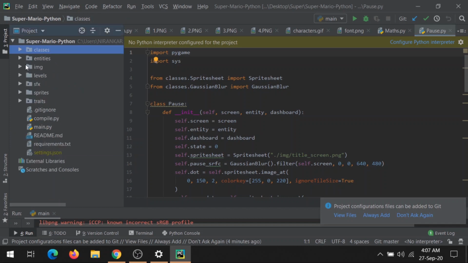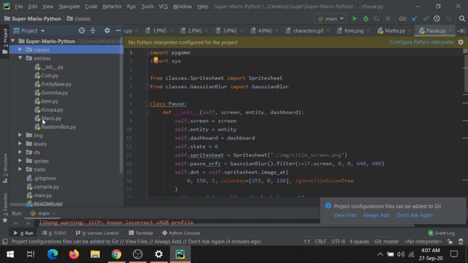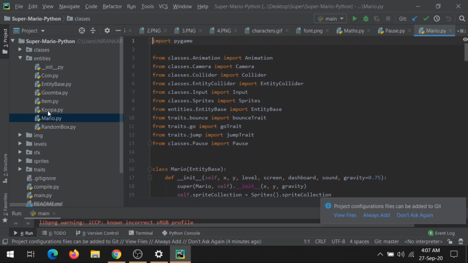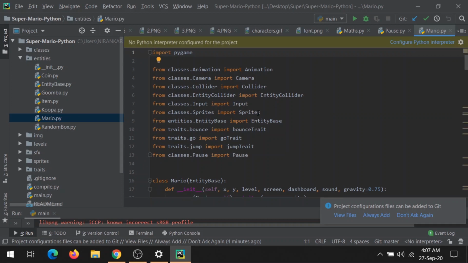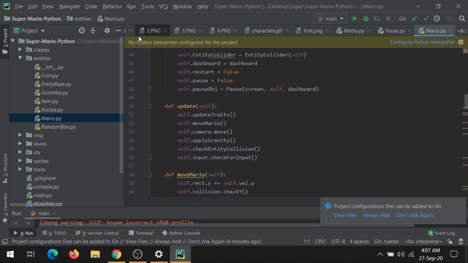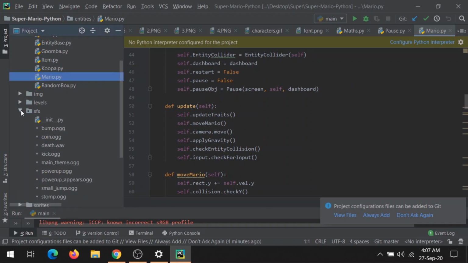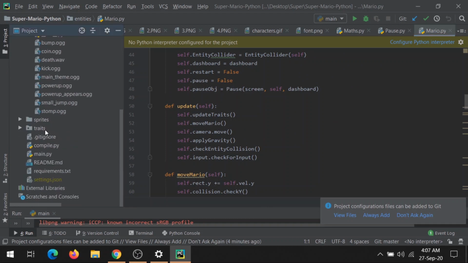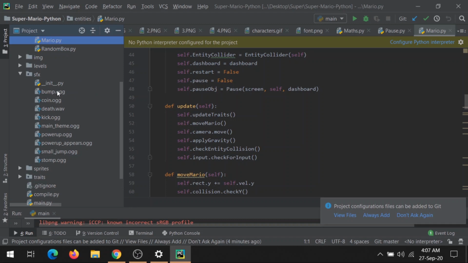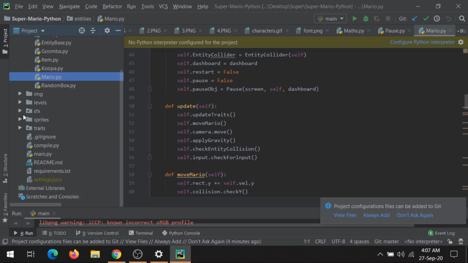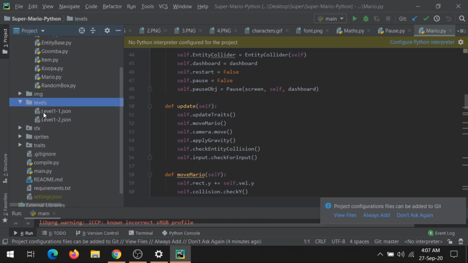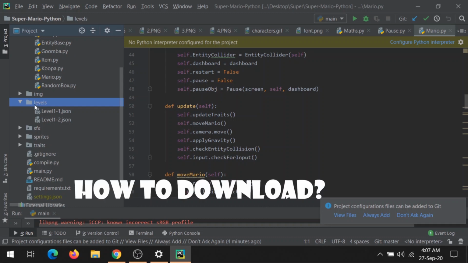The characters are stored in this folder, like Mario, Koopa, Duck, and all those beautiful characters. And what is SFX? This is the sound of everything I do in the game, like death, collecting points, bumping, and jumping on things. And these are the levels, like 1 or 2, that I have shown in this game.